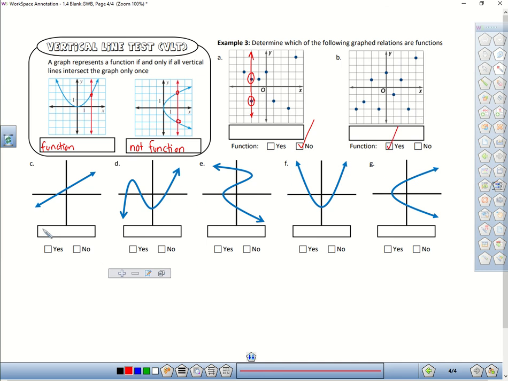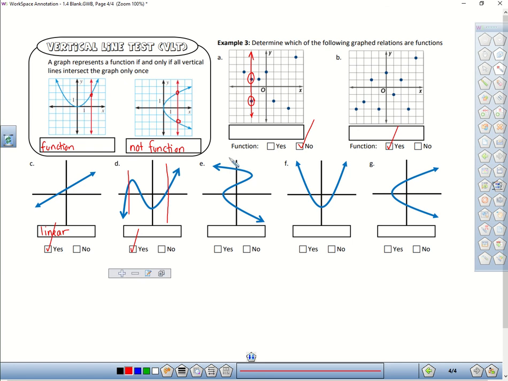Now this is linear. We'll just say what that is. And if this goes on forever in both directions, I can draw a vertical line anywhere on this graph going from positive and negative infinity, and it's never going to have an instance where I'm going to cross more than one point on that line. So it is a function. Now over here, this looks like a cubic function. It doesn't look like I am going to have a chance where the vertical line is going to cross more than one point on the function. So we're going to say that this is a function.